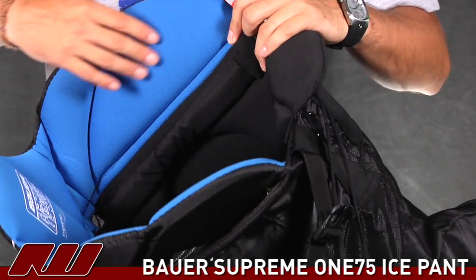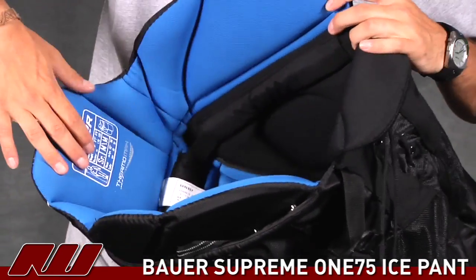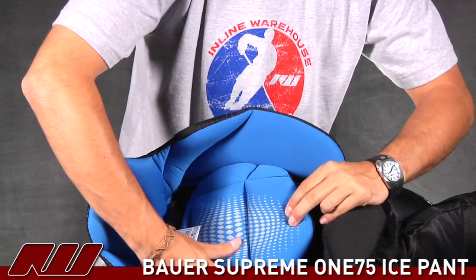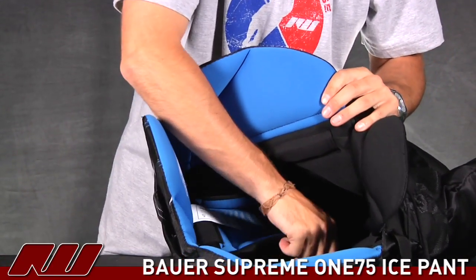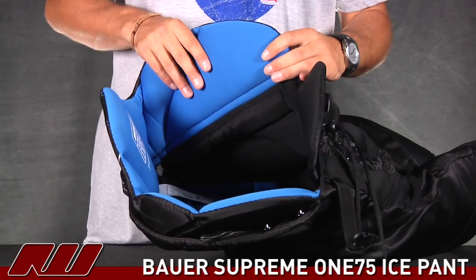They use a Thermomax liner on it — that's going to be this blue material. It has a nice soft feel to it. It's one of my more favorite liners on the market. It also runs down the tailbone area and does have some texture print in there, which gives you a little more grip. Then on the rest of the pad, this black region is a fine mesh material — not going to be as soft as the blue Thermomax, but it's still going to give you a nice solid fit.